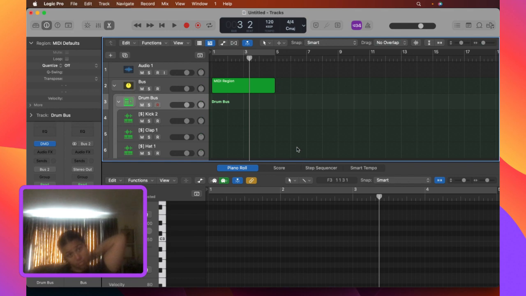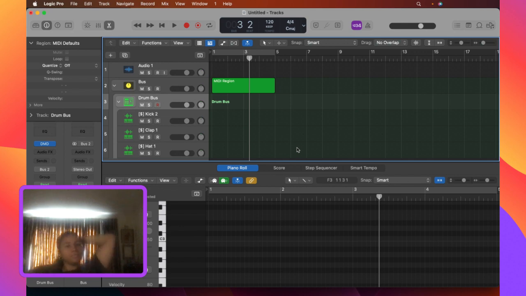So the drum bus is where you can put what they call bus compression. You know how your sound when you're making your beat might not sound as professional as somebody who has made beats forever? The reason is because they're using compression and EQ to make the drums feel glued together. A lot of people say it makes it feel like it's glued. But we'll get to compression. There's a lot, so that's a whole day of learning. That day you're gonna have to really be in school mode.